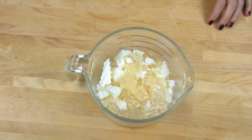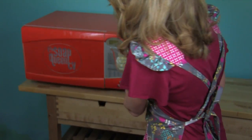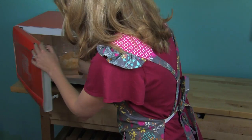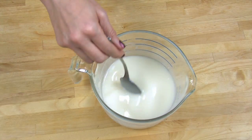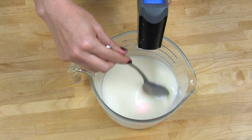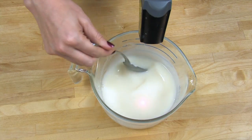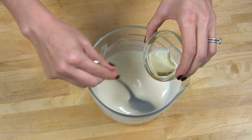Now, melt 6 ounces of honey melt and pour and 6 ounces of goat's milk melt and pour in the microwave on 20 to 30-second bursts. Stir in between bursts to make sure that that soap is melting evenly. Just like with the second layer, make sure that your temperature for this third layer is between 125 and 130. You don't want to accidentally melt that second layer. Add the rest of the fragrance to this layer.